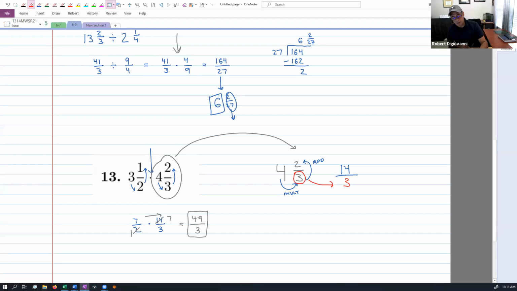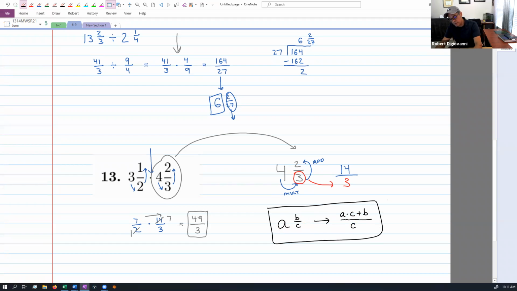Now, I could show you this as a formula, but it might look pretty ugly, but I'll do it anyway. If we have a mixed number, A, and then B over C, in this case the 4 is A, the B is 2 and the C is 3. If you want a way to convert it, you take A times C and then add B and divide the whole thing by C. I know that looks weird, but that's what we're doing: A times C plus B and then dividing it by C, and you get the same result. So that's a formula if you like formulas.